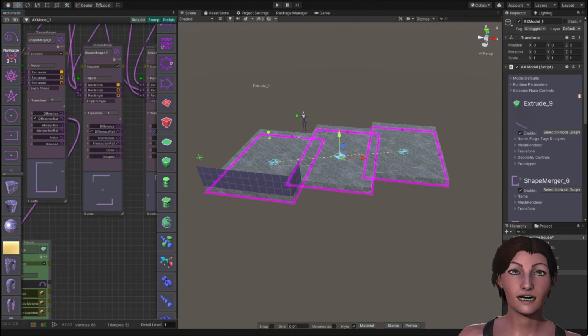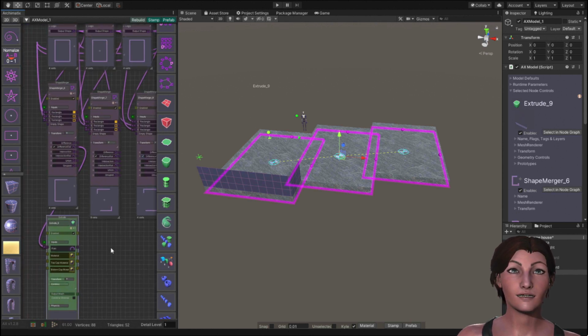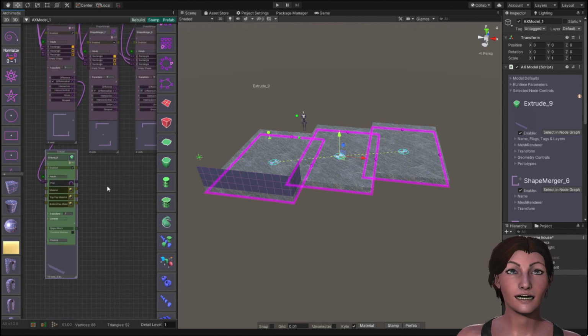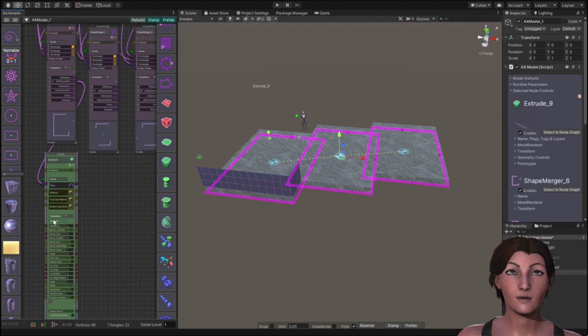And you're going to come down here like so. My extrude wall is going all the way to my 0 level, but I actually want it to start at this foundation level.